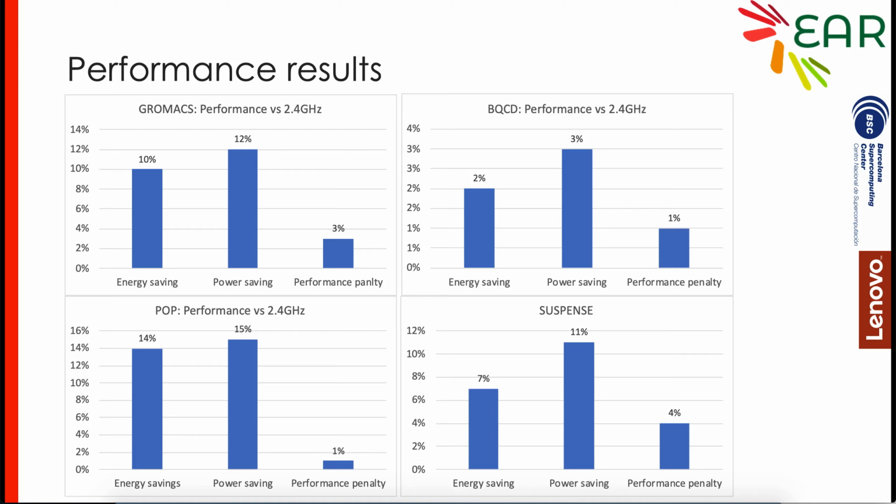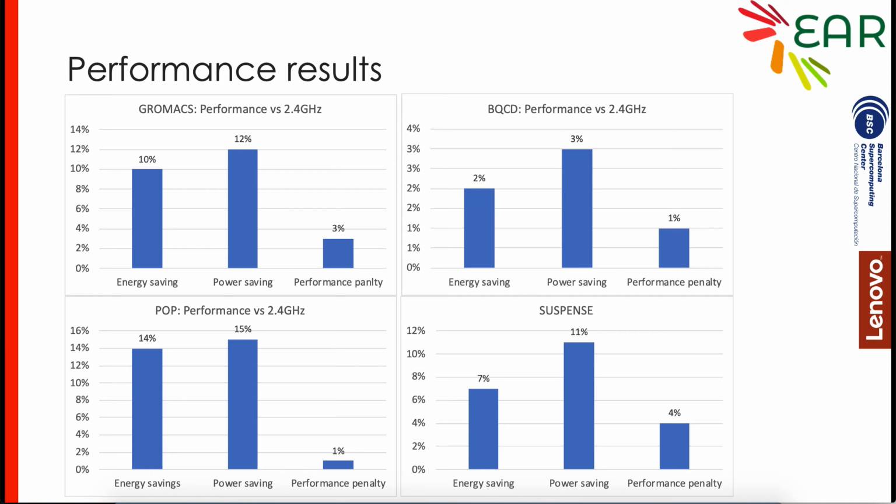Since the target of mean time to solution is to accelerate the application up to the maximum, it's an energy policy that is not targeting energy saving. It's targeting energy saving only for memory intensive applications, because those applications will run at lower frequencies than the nominal. Okay, but there is an interesting effect that we show here with GROMACS. The BQCD application is a traditional CPU intensive application, at least the use case we have executed. So we can see some energy savings, but they are of course not relevant.